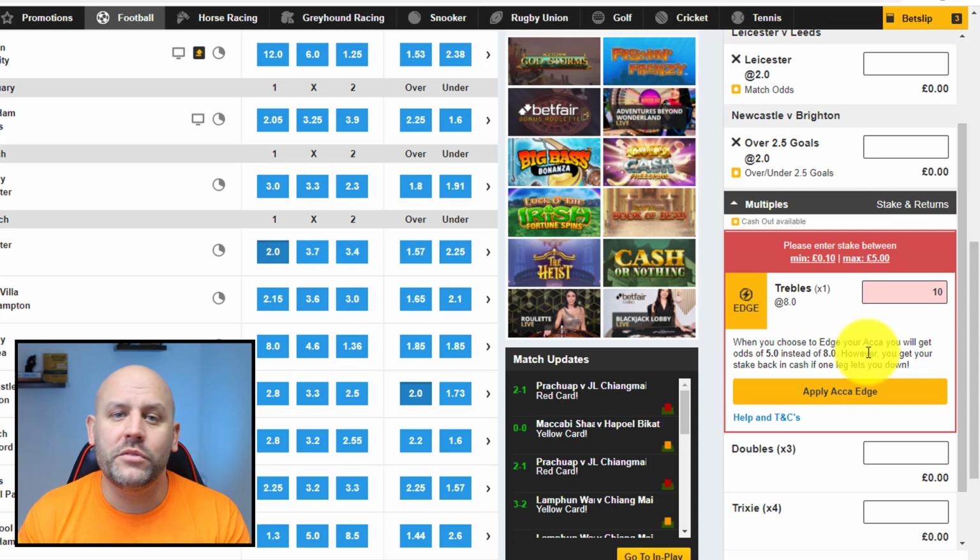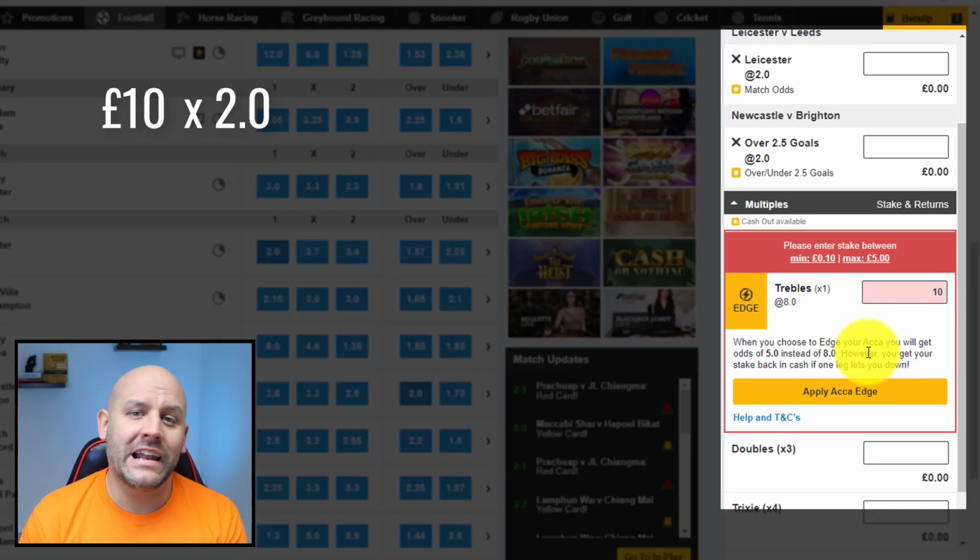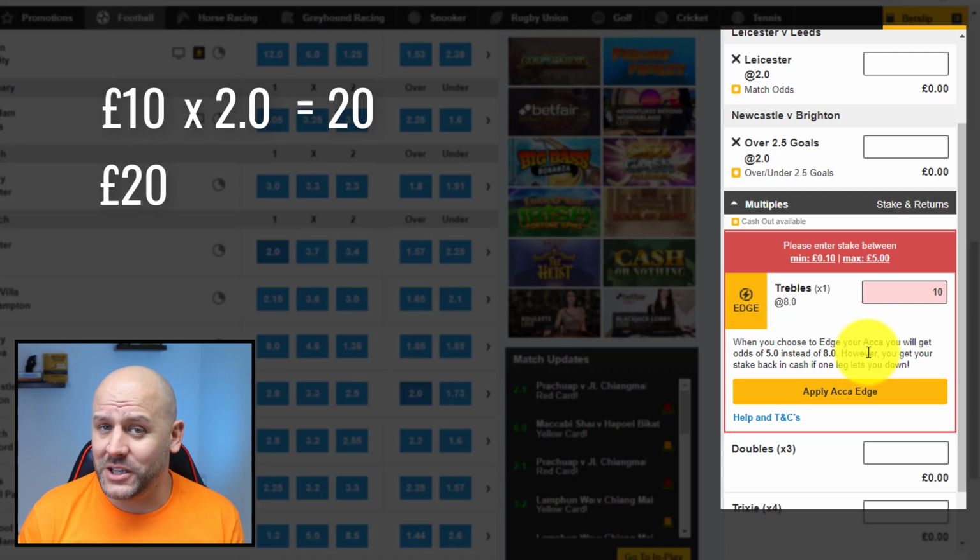Although the stake would be refunded after all markets are settled if just one of them falls short. Now think about that for 1 second. They save paying out £30 on the accumulator no matter what happens, but you get £10 back if only one leg lets you down. The odds are reduced from 7 to 1 in fractional odds to 4 to 1, which is almost half.